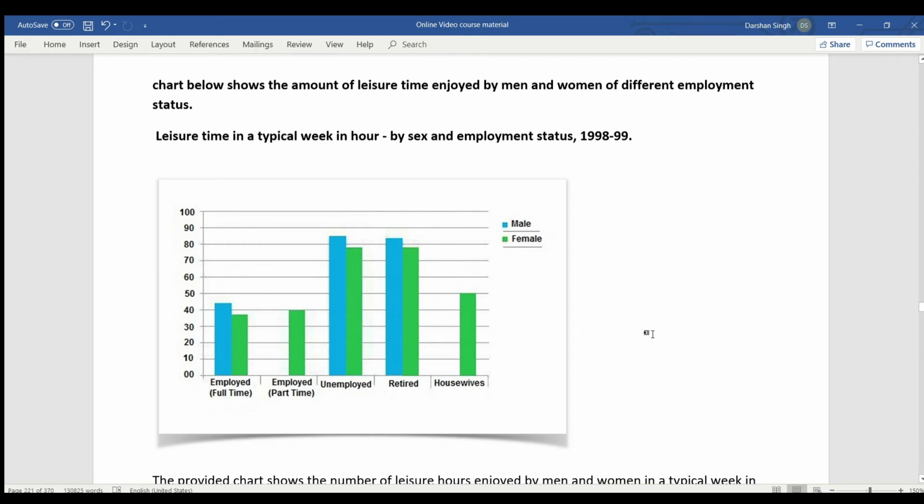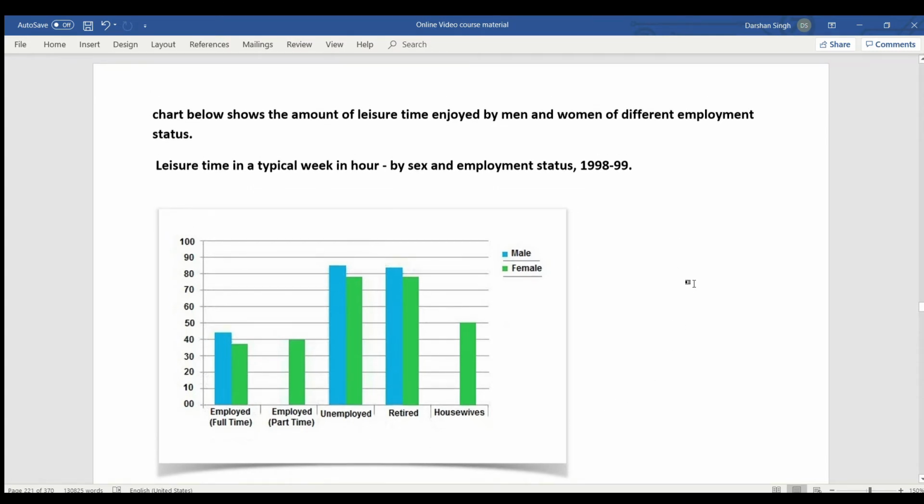So as I told you, the introduction should be of 20 to 30 words. So what you need to do is you just need to look at the figure thoroughly, and then you can make an introduction. So you can write the graph depicts. So instead of writing shows, I've written depicts. The graph depicts the number of hours spent by male and female of different employment categories in a week. That's it. Only 2 lines. It should be very straightforward, and it should only be a heading of your writing task 1.